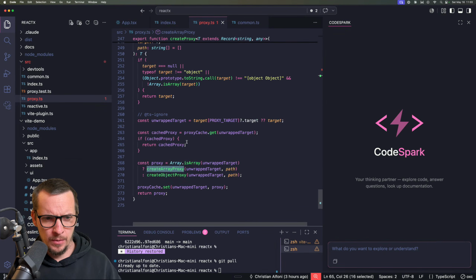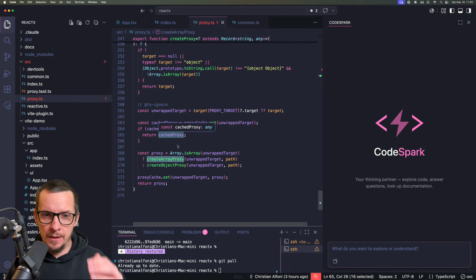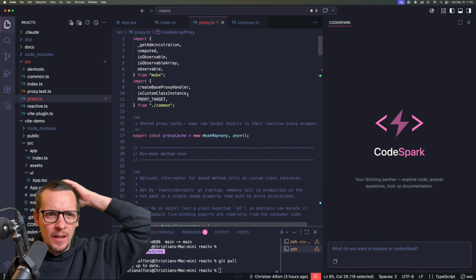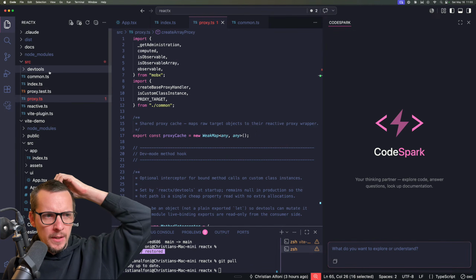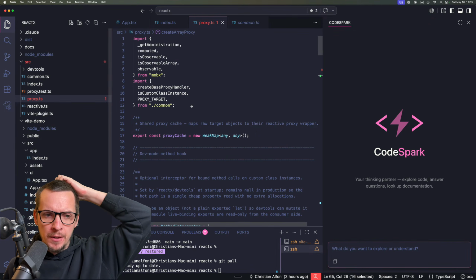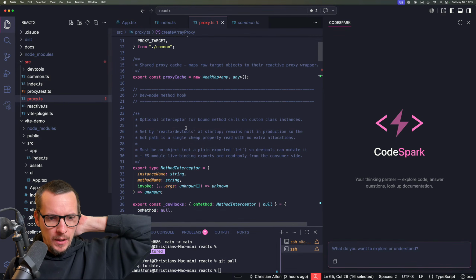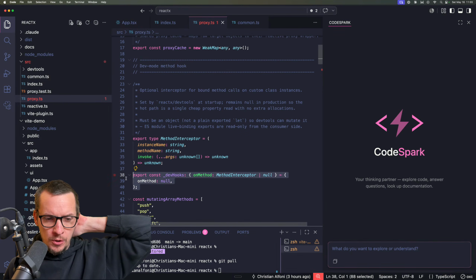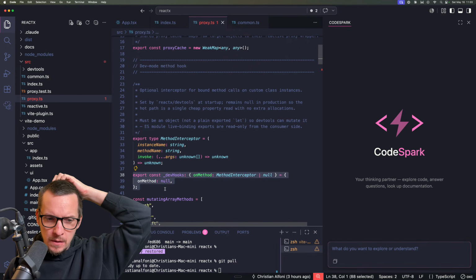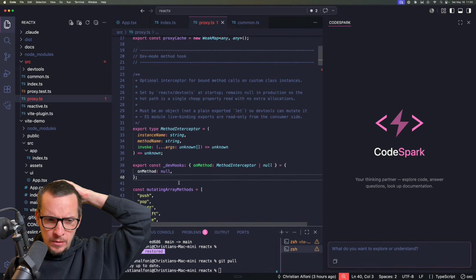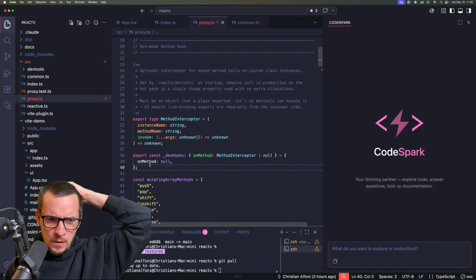clean this up. And then we have a new dev tool, and that dev tool, I've vibe coded that. But it made me realize a different approach to using the dev tool. You can actually use Vite to inject a dev tool. So we're going to do that. So we need to enhance this with more things.